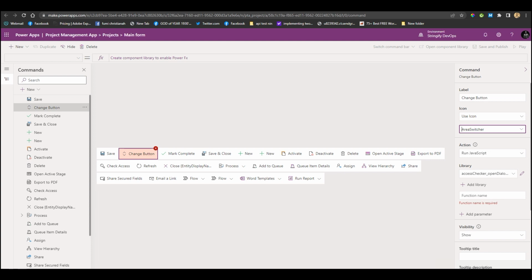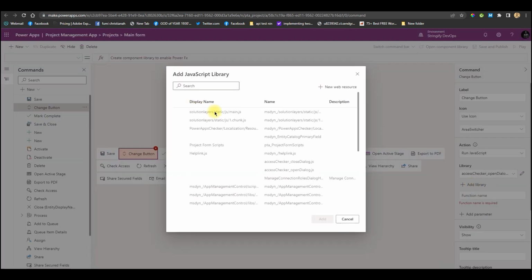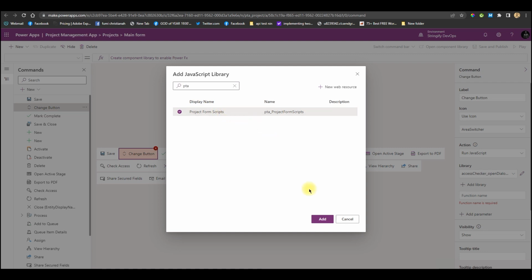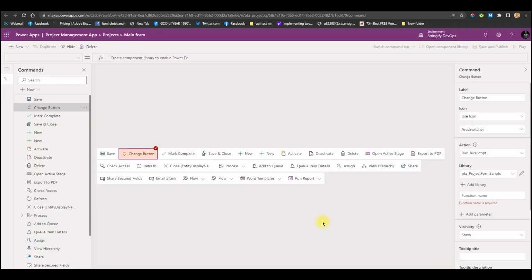Now, once you've done this, the next thing you want to do is, you see, your action is JavaScript, then your library. When you click there, you now need to select your library, right? But you see that our library is not existing here. So in this case, you do add library, and then just put your publisher in. Your publisher will return all your libraries for you. In our case, if I do PTA, definitely it's only our script. So we're just going to add our script that is already here. All right. So our script is here.